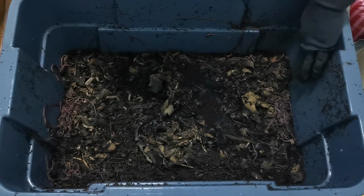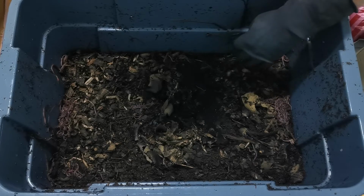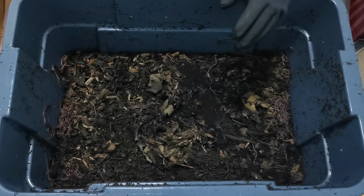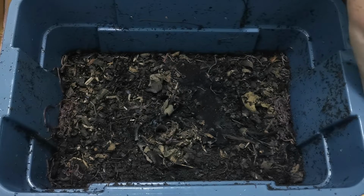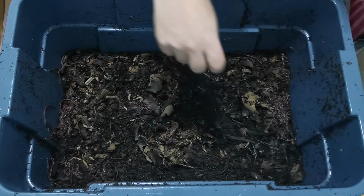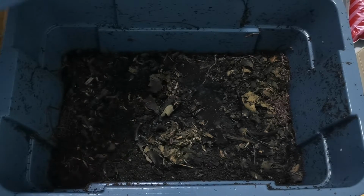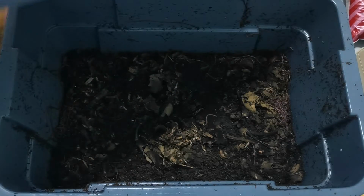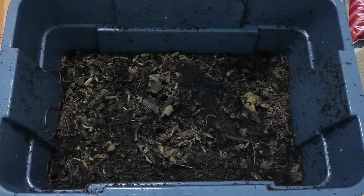It's very wet in here, as it was with the others. I don't even know that there's any down in the bedding that I didn't just knock in right now. This is very strange because the only thing we gave them, a bunch of them over here too, the only thing we gave them last week were banana peels, I believe. So I'm wondering if something else isn't going on here, some other type of imbalance. This is the new batch of worms though, so this is very similar behavior, just with a larger quantity of them, to when I got the first group back in September. So I don't know, maybe this is just the normal behavior.